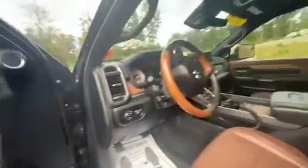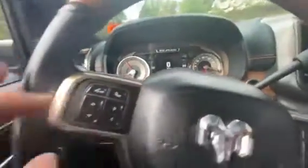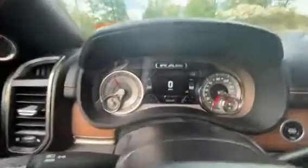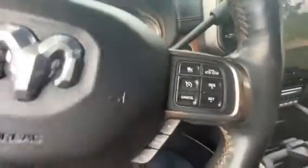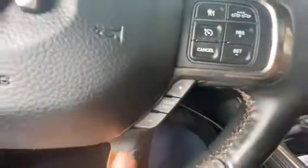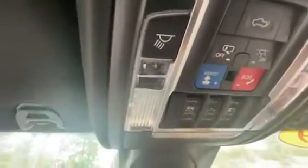You do have 360 cam, so you can see all around this truck. Power everything in here. Auto headlights, all of your controls. This truck is gorgeous. Only 22,000 miles on here. On the left of the wheel, you'll have your voice controls, phone controls, and your controls for that center screen. You'll then have your cruise controls with adaptive, so you can base it off the vehicle in front of you, and your gear limiter. On the fly, four-wheel drive. Up top, you'll have controls to drop the trunk, to open the sunroof, all the goodies.